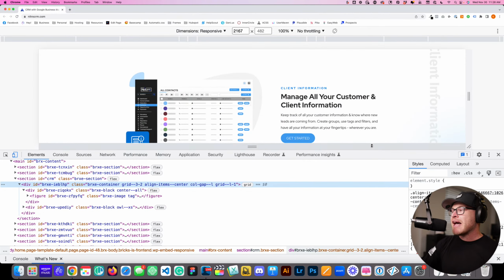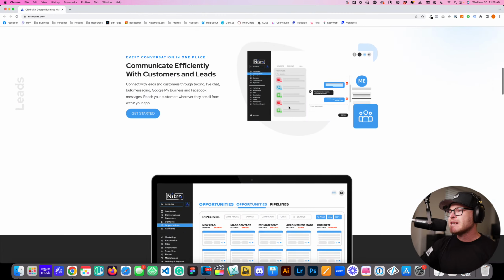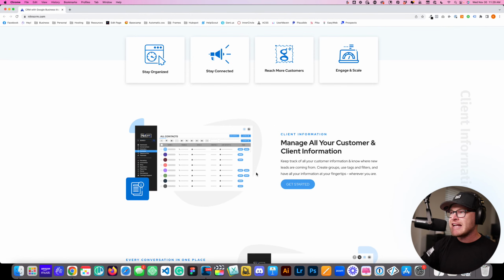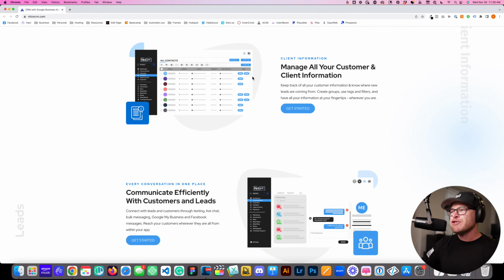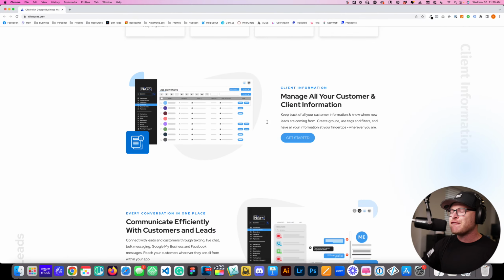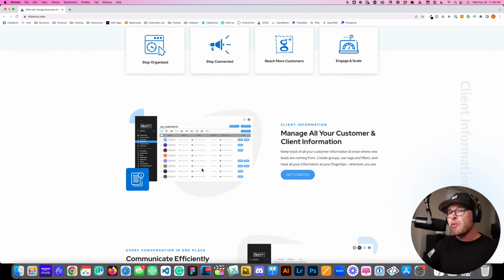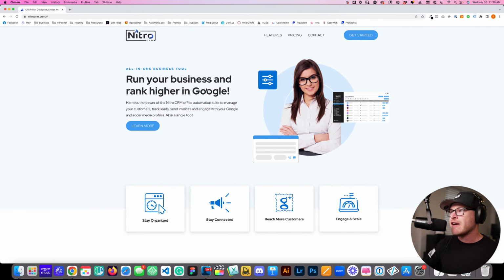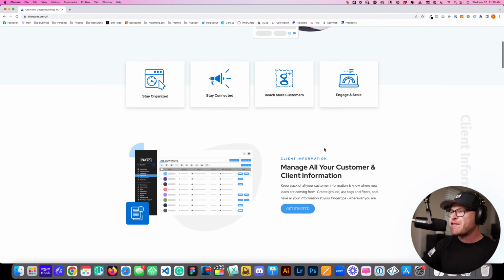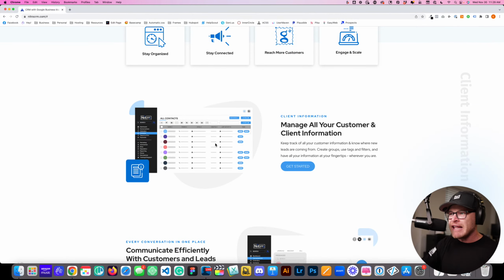The reason I'm asking is because this is a classic case of: would you use utility classes to build these, or would you use custom classes? I've used utility classes in the past. When I use utility classes for these kinds of sections, I often kick myself, because this is, especially for SaaS, this left, right, right, left kind of thing: graphic, content, graphic. It's used throughout the website. If you ever have a features page, well, you have one, but it's not active. But when you do have a features page, I imagine this same layout is going to be happening.